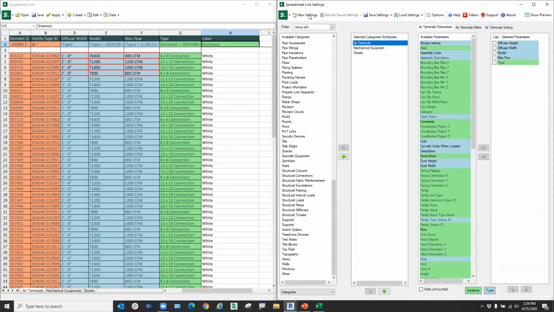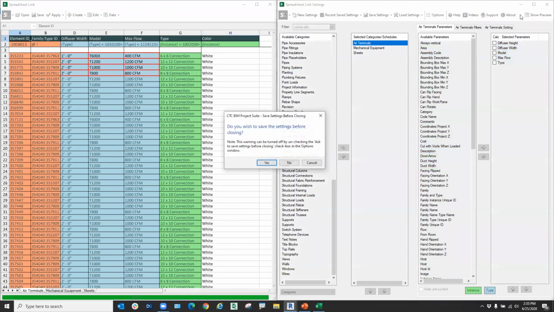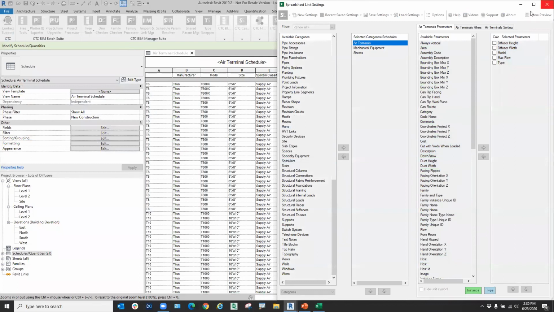So now that I'm done here, I'm going to hit apply to all work sets, and I'll close it. I don't want to save the settings for this, but that is an option that you have. You'll notice if you close the spreadsheet, it doesn't actually close the tool, but closing the tool will actually close both windows.